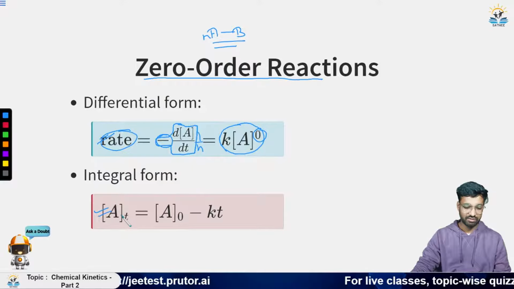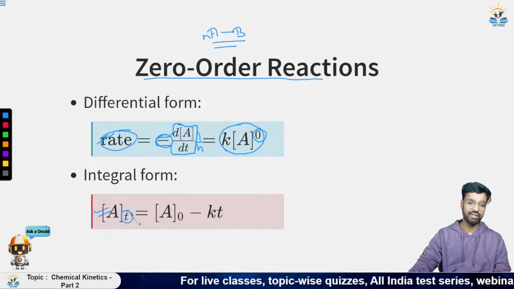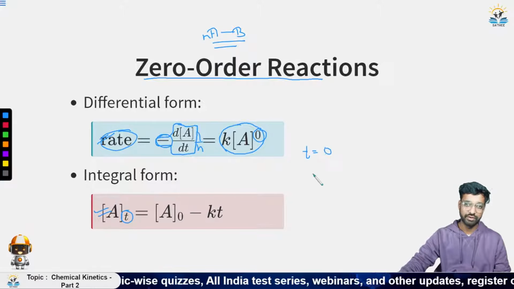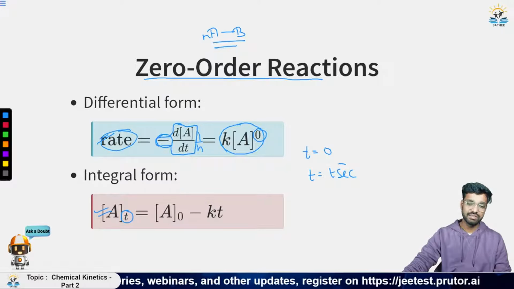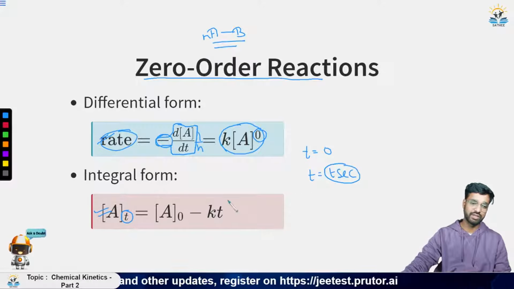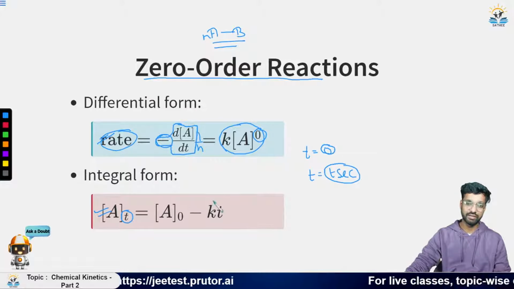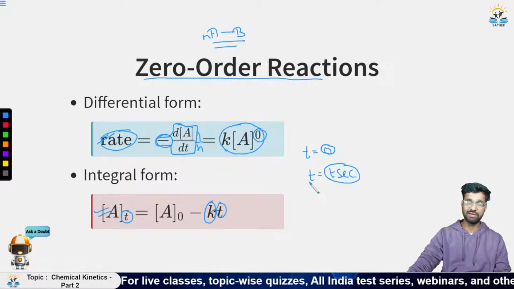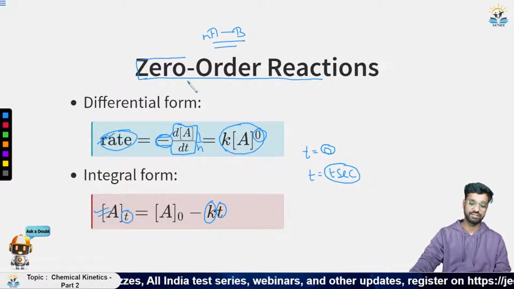So the integral form of rate law is like this: the concentration of A at any time t, say we are starting from t = 0 to t = t seconds, then in that case, the concentration at t seconds is equal to the concentration at the initial time t = 0 minus kt. So k you know very well, k is here the rate constant, and t is the time that has passed, or the time interval which we are considering for calculating the rate of reaction. So this was the zero order of reaction.